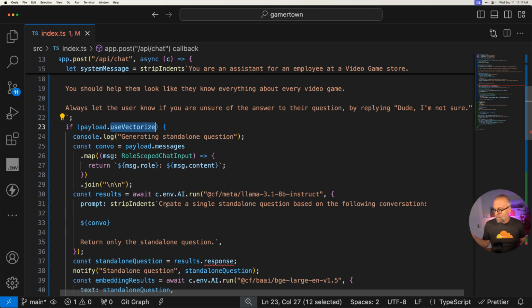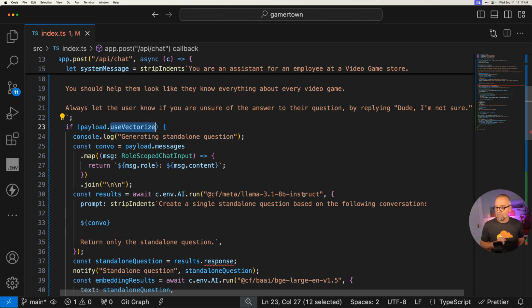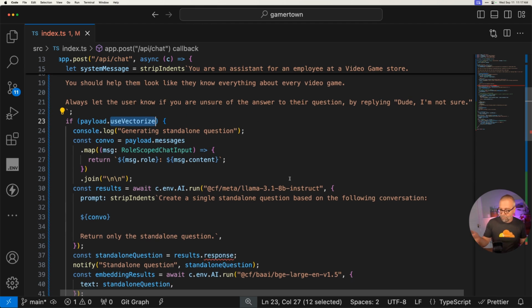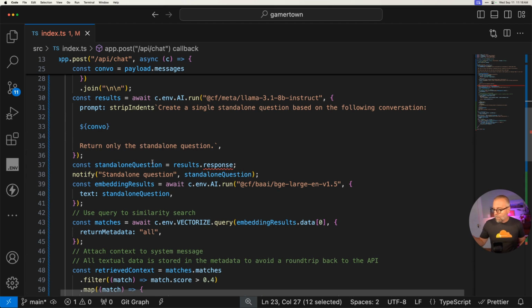question. So the prompt here: create a standalone question based on the following conversation, the convo, which is built here. I looped through all of the messages that were passed up, and then I ran that against Llama 3.1 instruct. This is how you run that sort of model on Workers AI. I pull out the standalone question, and then I need to embed it, right?